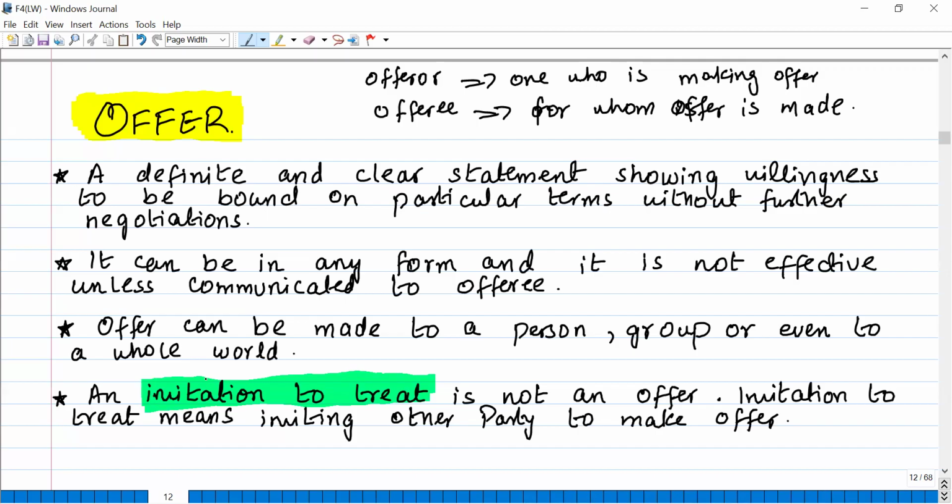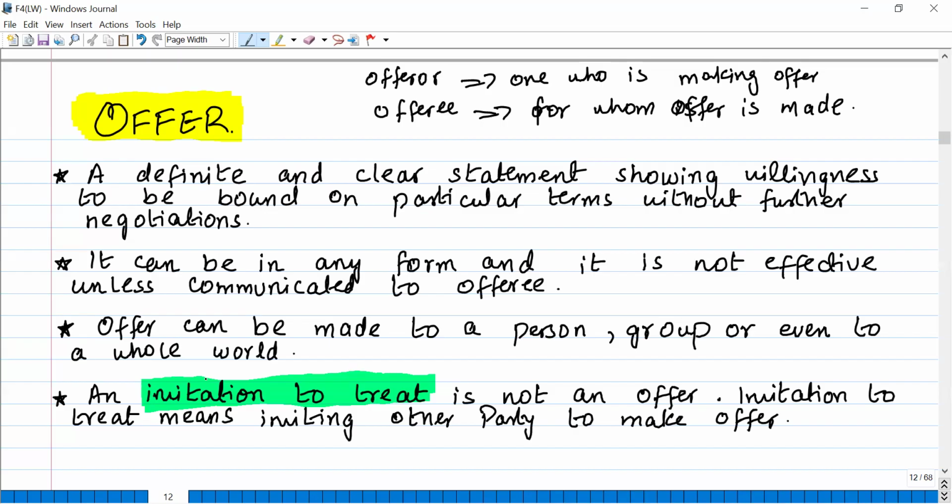For example, you go to a shopping mall and you lose your mobile phone. You announce with the help of a mic to the people in the mall that I've lost my phone, and if anyone helps me find that phone, I will reward them with, let's say, £100. So this is an offer you have made to someone. Now, let's say there was a person who was not aware of this. He just randomly found your mobile phone and gave it to the shopping mall administration, and the administration gave the phone to you.